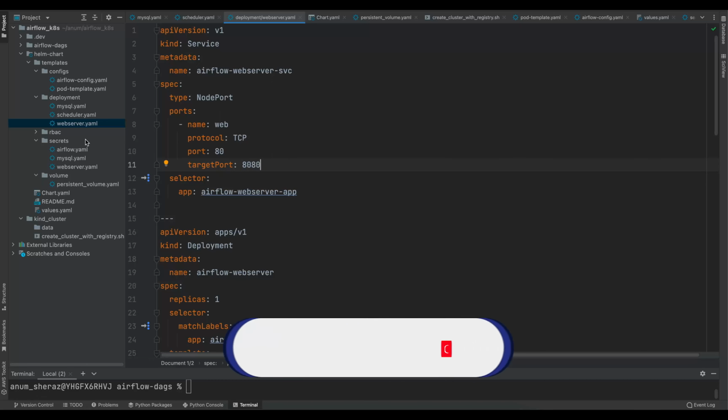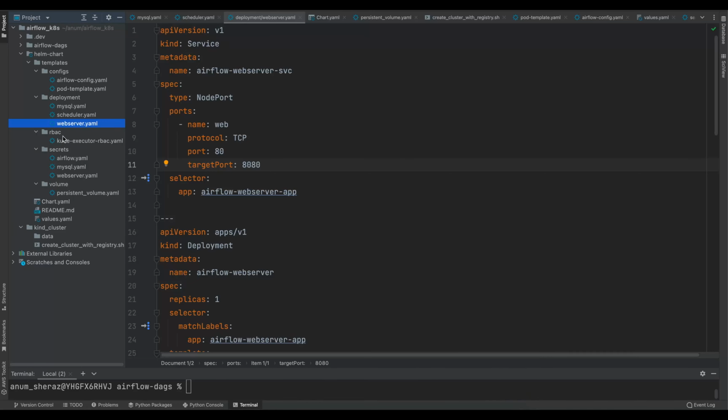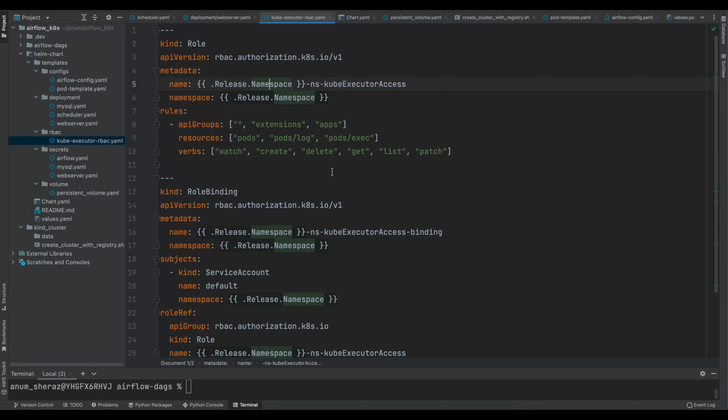We have covered almost all of the resources defined inside this template file. I think except one, which is the role-based access control, because our scheduler hits the Kubernetes API to run the pods. So we want to create a separate role for Airflow and grant the permissions to allow spinning up the pods, deleting the pods, and all of the required activities needed for the Airflow scheduler to manage the Kubernetes pods as part of the Kubernetes Executor.